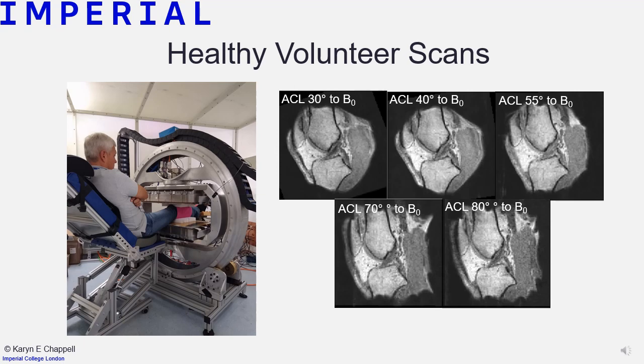The results you can see, we've still got quite a lot of noise, and we are struggling with that to then be able to calculate the collagen fibre orientations. But you can see in here that the ACL at 55 degrees does have a higher signal intensity than the one at 30 degrees. We're developing a number of image post-processing scripts which will denoise our images and improve the SNR, and the plan is that that will help us in order to speed up scanning as well. At the same time, we're also developing new coils, multi-channel coils, that will hopefully collect some more signal and less noise.